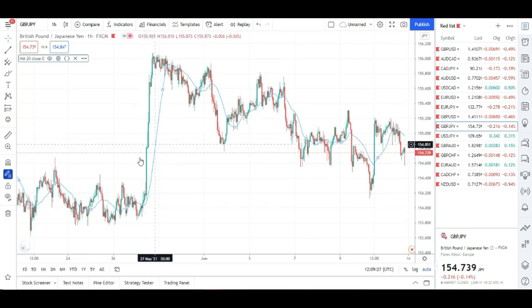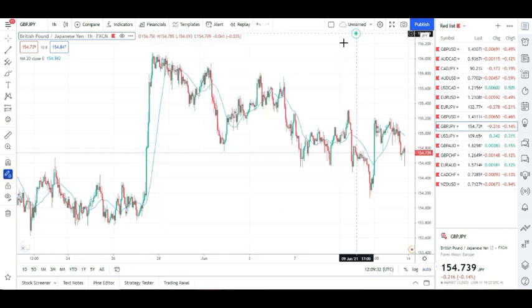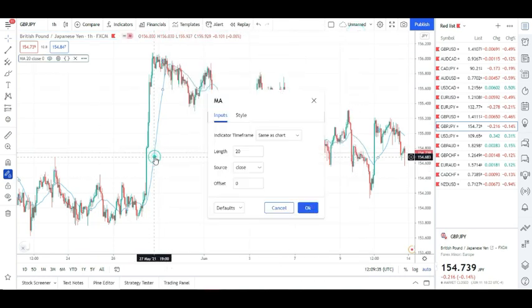One thing you need to notice is that with this 21, if you want to go back, just double click the 21, it's reacting less to the prices. So we are smoothening the moving average. If you don't want your moving average to react to these prices, if you want to smoothen it, you increase your moving average. That's why from 9 to 20 it's becoming less reactive to these prices. We're just removing noise.